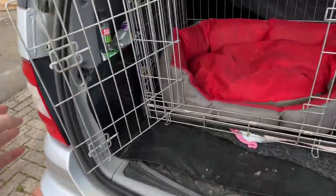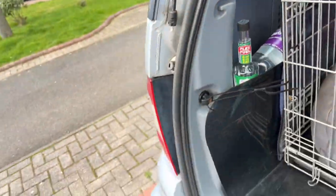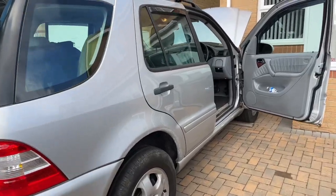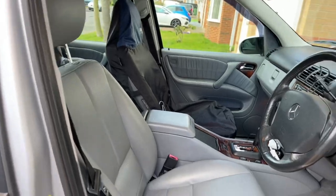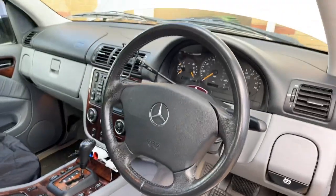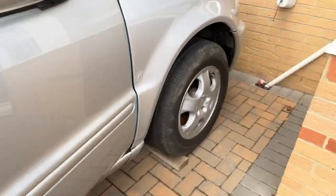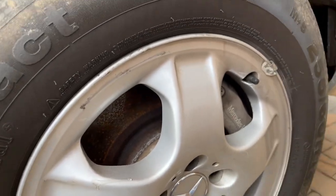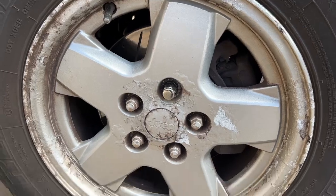This was the stuff I mentioned in my other video — ethanol protection, since this has stood for so long. It's kind of fared okay, hasn't it? Lovely car this, really comfortable. Proper big four-wheel drive, all the extras. Unfortunately, the air conditioning doesn't work so it gets a little bit toasty in the summer. But look at the size of those big six-pot Brembos. That's the big difference between this and the Jeep — if I use this as a permanent tow car, there's just not really any comparison in the size of the brakes.